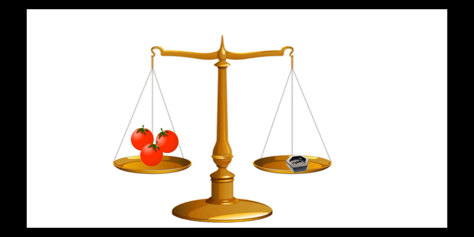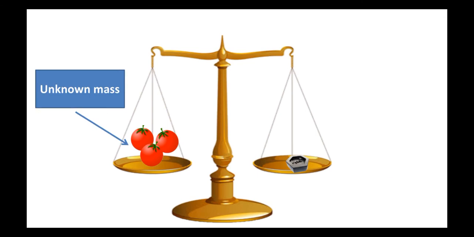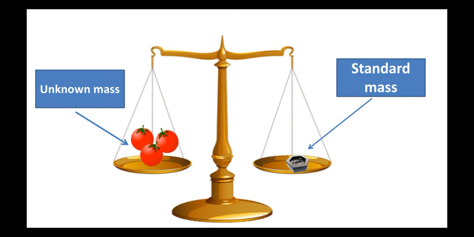Now over here, this is a beam balance, correct? On one side you have the unknown mass. This is the mass that you have to find out. You have to find out what is the mass of these tomatoes. On the other side, you have the standard mass. So on one side, you have the unknown mass, whose mass you're still trying to find, and on the other side, you have the standard mass. Now, standard masses are masses that have proper units like 1 kilogram, 2 kilogram, 500 grams. Those are fixed units, so you can say standard mass.